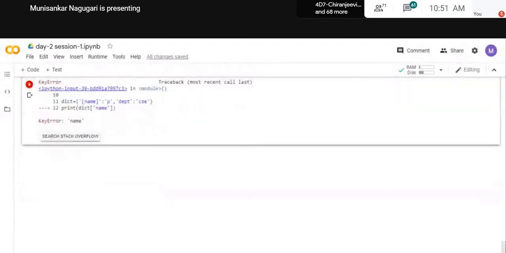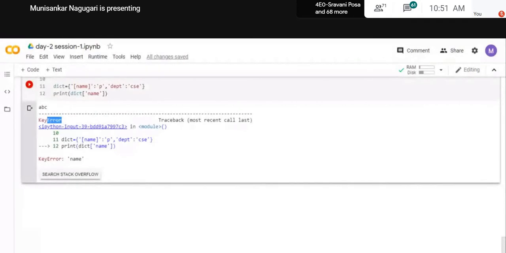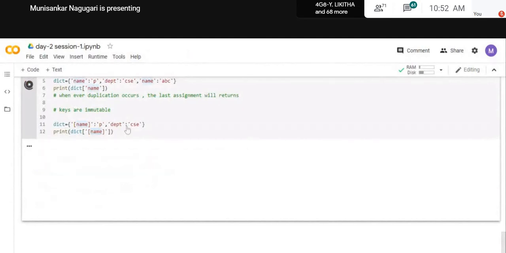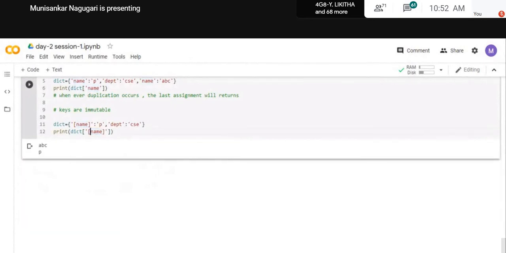Why does it give the key error here? The keys are immutable. Immutable means we can't change the key. We can't change the keys once the dictionary has been defined. But while returning the value, I changed the key value, so what happened?